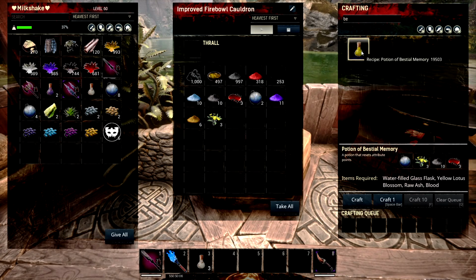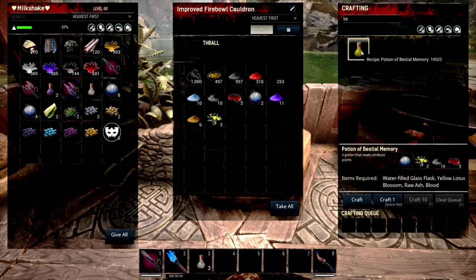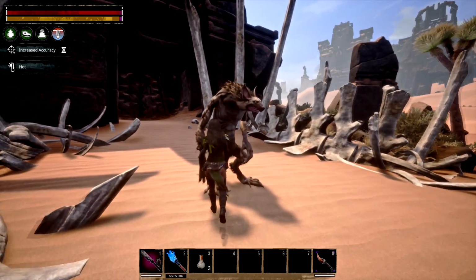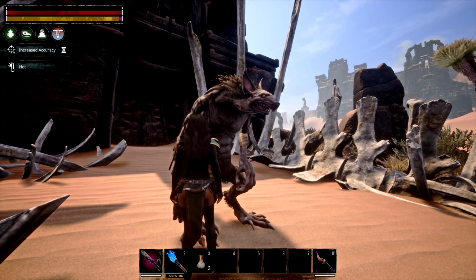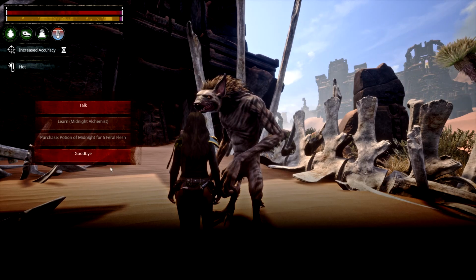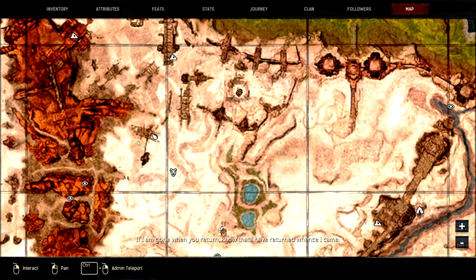Our next potion is the Potion of Beastial Memory. This one only resets your attribute points, it doesn't reset anything else but attributes, and it does decay pretty quick, so be careful with that. To make it, you actually need to consult Mr. Hyena Boy first to learn one of his recipes. You need to learn the Midnight Alchemist to be able to make this stuff. And this guy is found right here on this little ruin on my player marker.